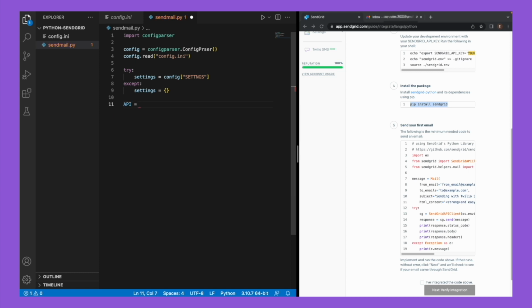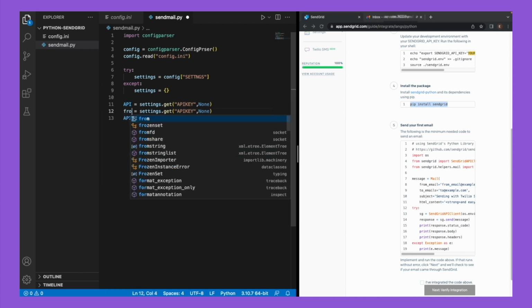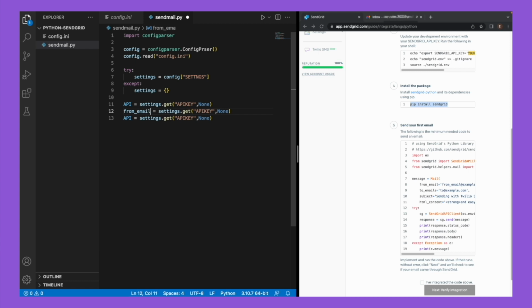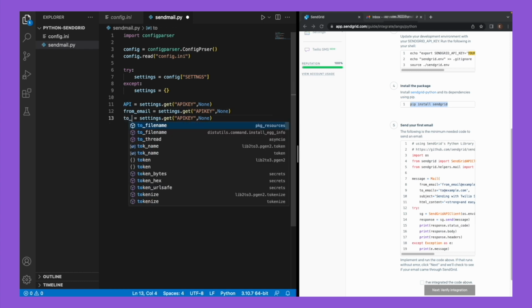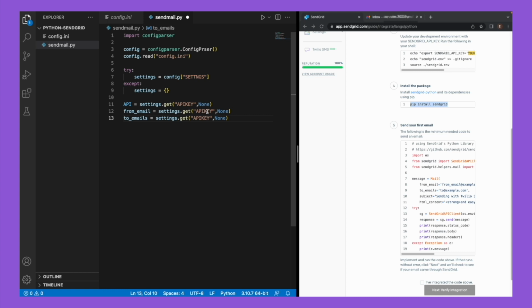API equal to settings.get('api_key'). If there is no such variable, then it should return None. The same goes for from email.